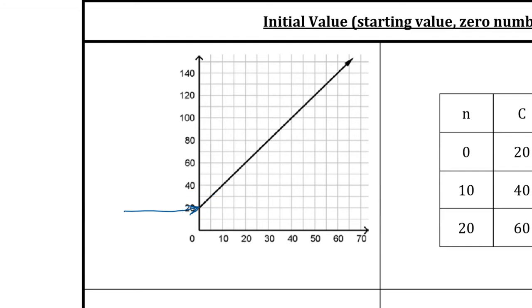So wherever the graph crosses this vertical axis. If the graph started here and went up, that wouldn't be helpful. We'd have to follow it back. Now, we don't really do that, so we don't have to worry about it. But just to be clear, it's not just where your line starts, it's where the graph would start, which is how much for zero. And this is where the zero is, right? So I'd have to follow it back, okay? But that's not something we really have to worry too much about. So in this case, it's where the graph starts, which is at 20, okay? So the initial value, or the start, would be 20.